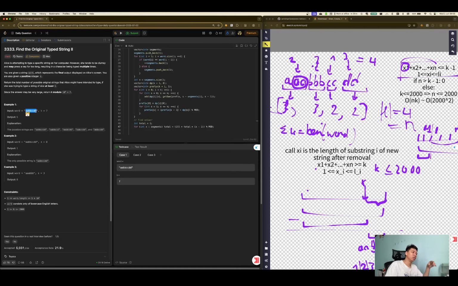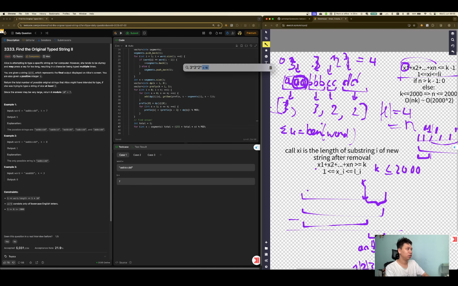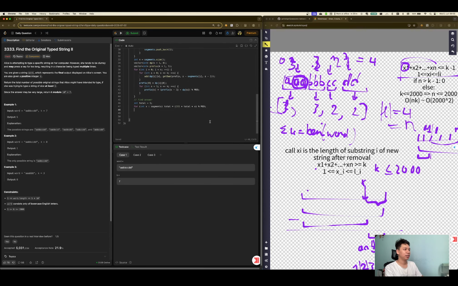Possible solutions. Okay, that's right. You can delete 0, 1, or 2, so we got 3, meaning equal to the length. For example, this set you got 3, 3, 3, 3, 3. Okay, all right. This is the total number of ways.